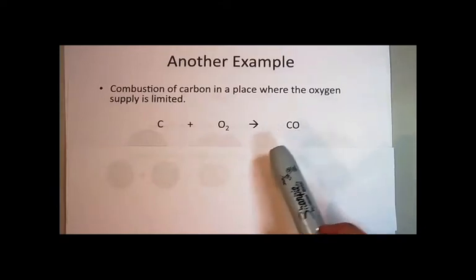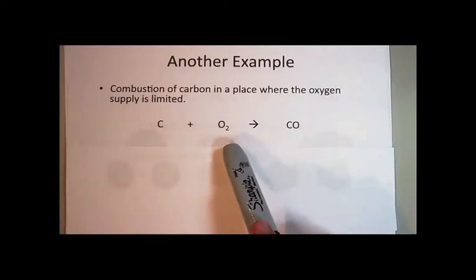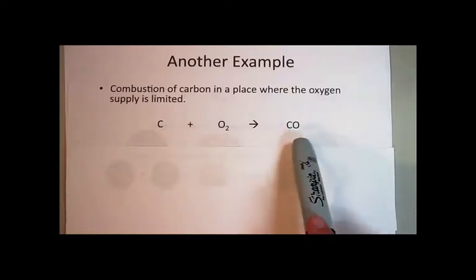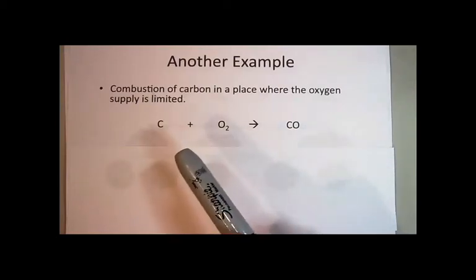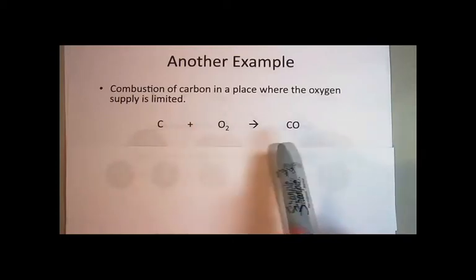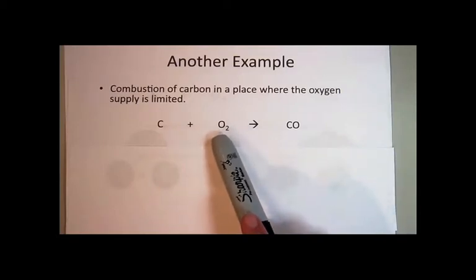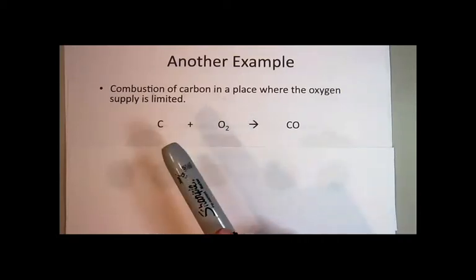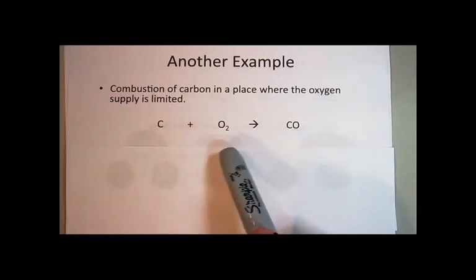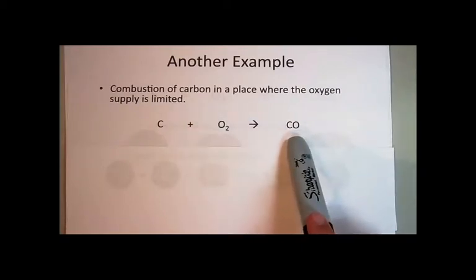And as it turns out, sometimes when you combine carbon with oxygen and it's hot enough, you'll get carbon dioxide. And sometimes when you combine them, you get carbon monoxide. And the reason why sometimes you get carbon monoxide is it occurs when the oxygen supply is limited. If you have plenty of oxygen around with your carbon, the product you're gonna get is carbon dioxide. But if you have a limited amount of oxygen around, you're gonna get carbon monoxide.